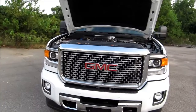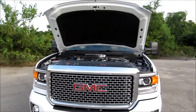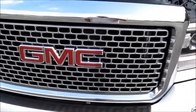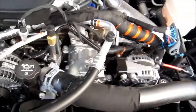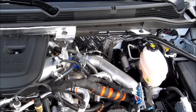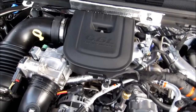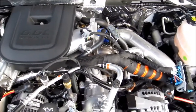Now we popped the hood. On the 2500 Sierra it is way up there, but fortunately GMC put a nice little step down here in this chrome front plate to make it a lot easier to get up in there — simply step and pull. Under the hood is the 6.6-liter turbo diesel V8, which produces 397 horsepower and, just as importantly for towing, 765 pound-feet of torque.